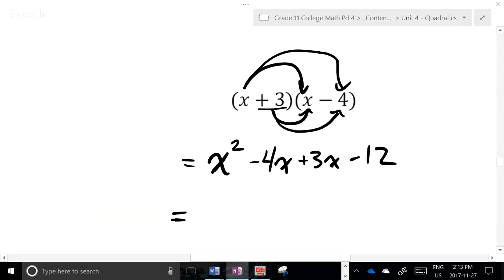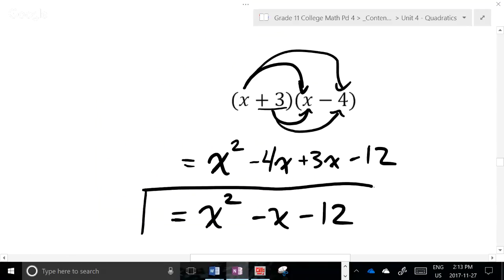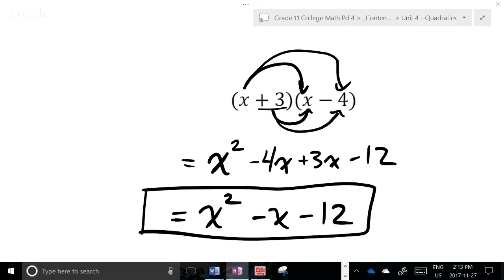If we collect like terms here, what do we get? Yeah, x squared for sure. -4 and +3 is -1x minus 12. If you just put -x, by the way, that's just as correct. In fact, it's probably a little better. But my instinct towards -1 is to put -1. Both are correct. Which is not wrong, but it's clunky, right? But it's not wrong. Mathematically it's just as correct. It's just clunky.